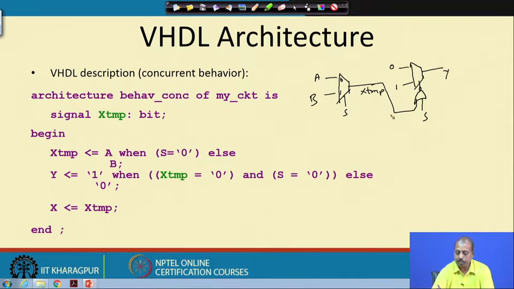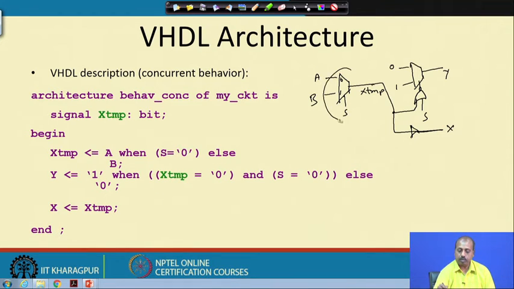And then x equal to x temp. So, from this point it is going to x also. You see it is some sort of a circuit, you can at most say there is a buffer here and it goes like this. So, you see that this is the type of circuit that you get.